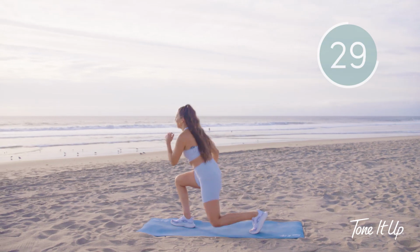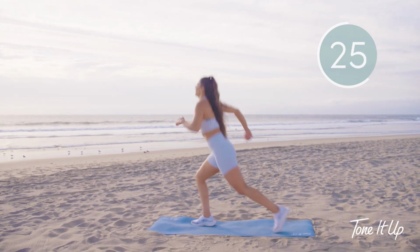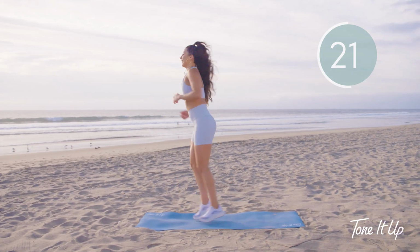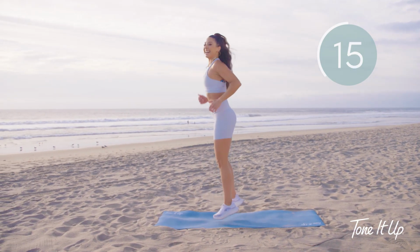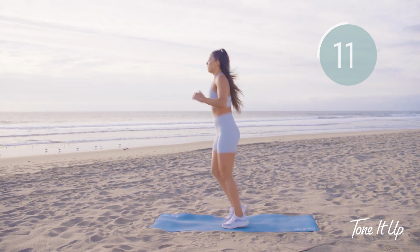Drive that back knee nice and low. Pop, pop, hey. Come on. Listen, if you got nobody around you, you gotta be your own best hype man. Hype woman. Pop, pop. Let's go. Two, two.